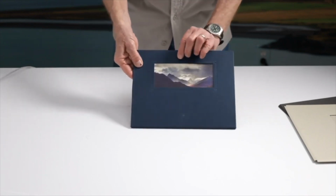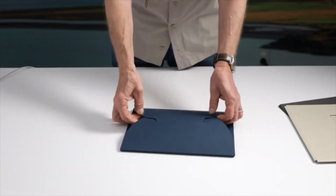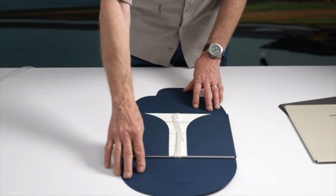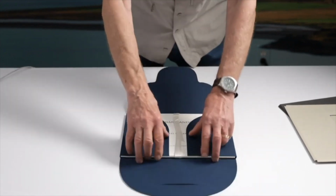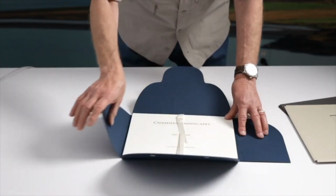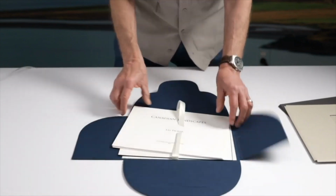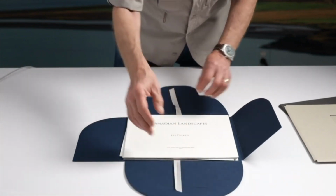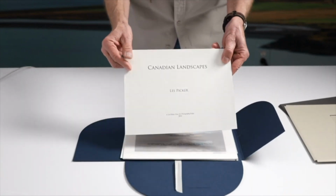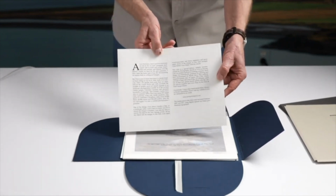The thing I like about it is very simple, very quick to put together. It comes in 8.5 by 11. I think you can get it in 13 by 19. It unfolds very nicely, and it opens up. And this is this simple portfolio. Let me just get this down so you can see it. This is Canadian landscapes, for example. I did this a number of years ago. On the back is the story that I want to tell people.